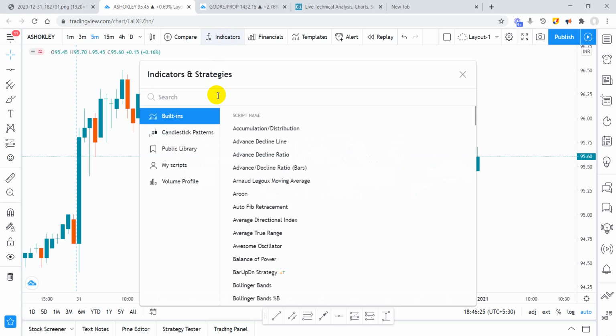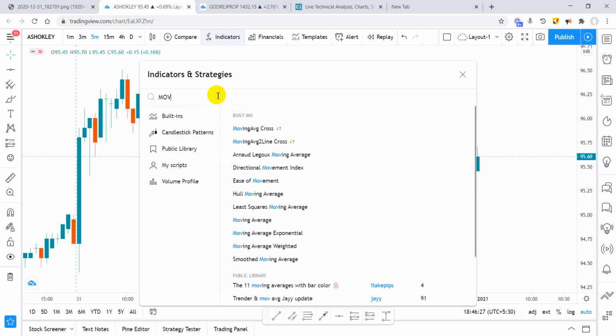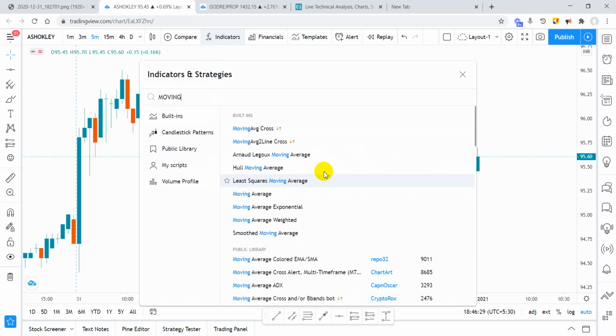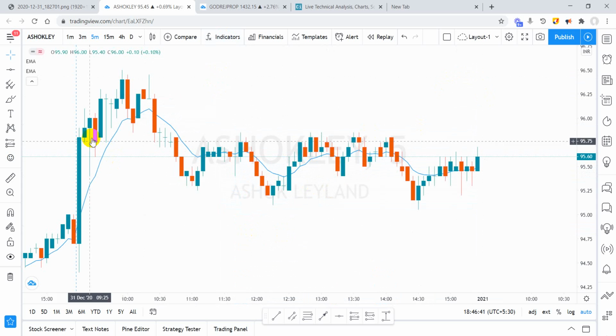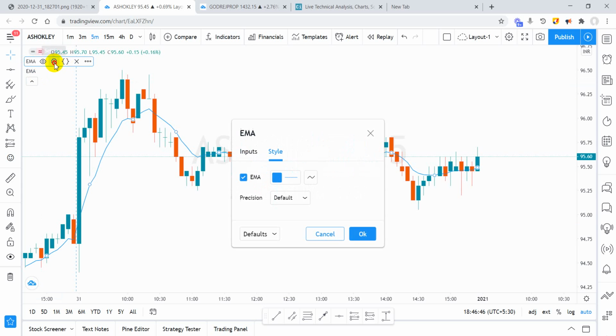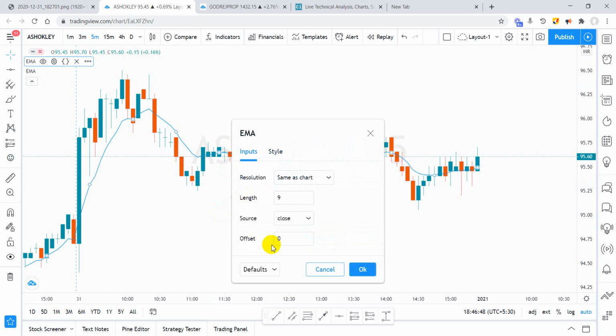So this is TradingView, and we just search the moving average in the indicators, and I'll be using exponential moving averages for today's video. This is a setup which I used when I was a beginner trader, and till today I'm using this setup for quite a lot of my trades, and there is a reason for that. I'll be going to give you details about those in a short while.